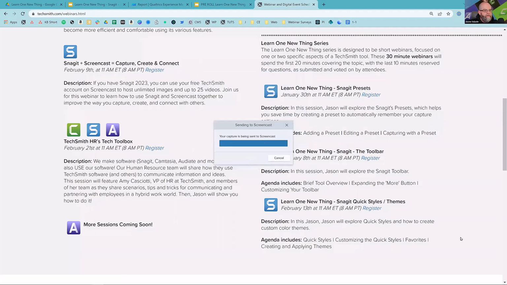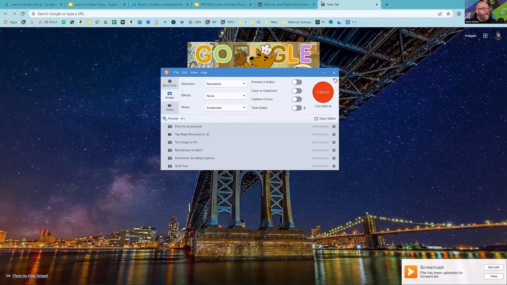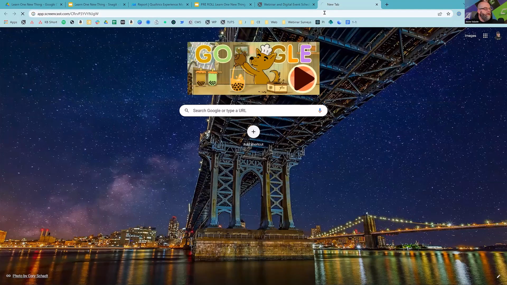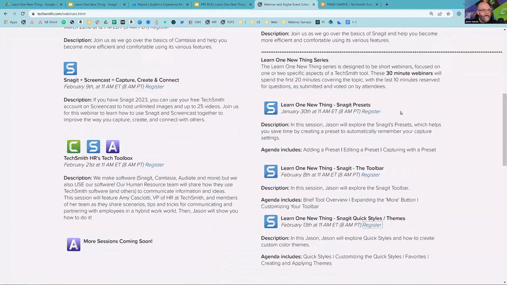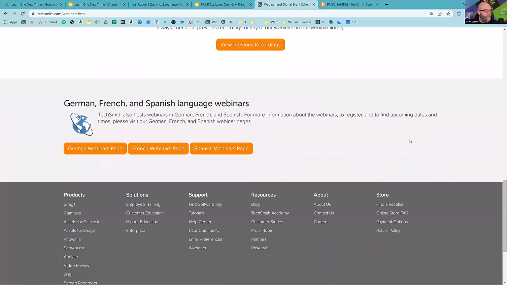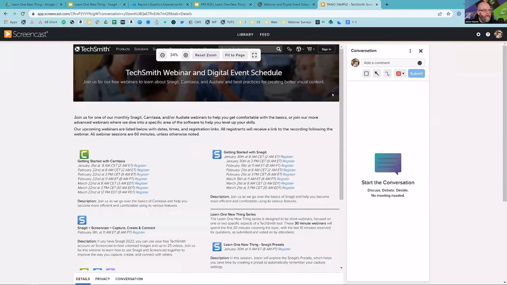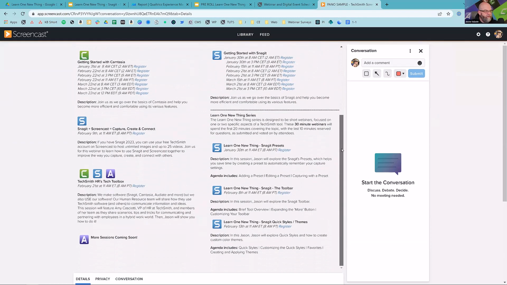being sent to Screencast. We'll grab that link right here that gets sent to me, and we'll preview it right here. So that panoramic capture, what's great about it is it only captures what I wanted. So on this web page, you'll notice there's a lot of space on the side. At the very bottom, there's menus that I really wasn't that interested in. With the panoramic capture, I captured exactly what I wanted and stopped the capture when it was done.